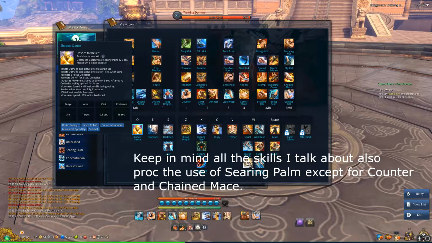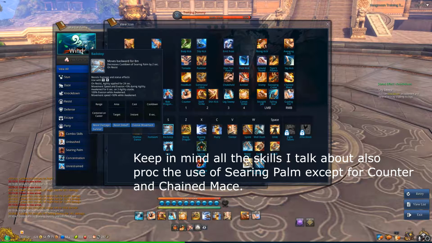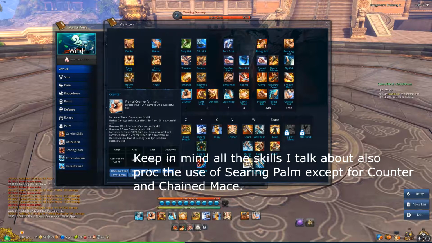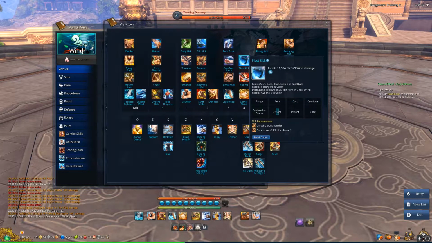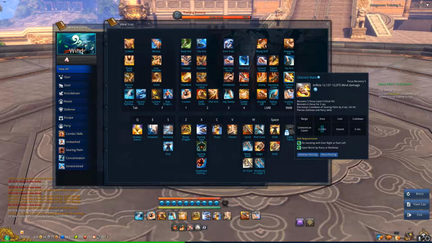So you have Q and E, which reduces it by 2 seconds. You have SS, that reduces it by 2 seconds. You have Roaring Tiger, which reduces it by 4 seconds. You have Counter, which reduces it by 1 second. You have Pivot Kick, which reduces it by 7 seconds. You have Avenging Fist, which reduces it by 5 seconds. And you have Chained Mace, which reduces it by 4 seconds.